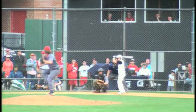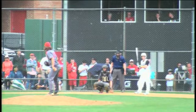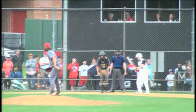1-1 pitch outside. Boy, tell you what, I can see why Marshall's here. They've got some good pitching from the left side. Yes, they do. And good hitting. They pounded out 9 hits, scoring 5 runs. This one misses out for ball 3. So if you're Russell, maybe here you give him a pitch. It's tension time. Yes, it is.